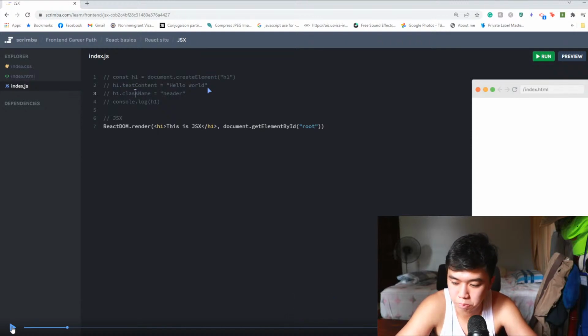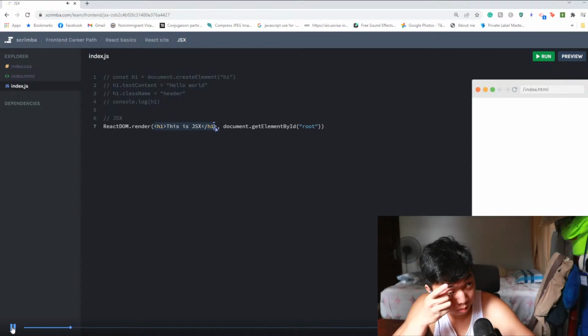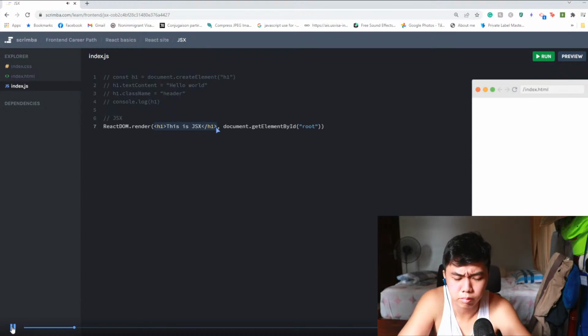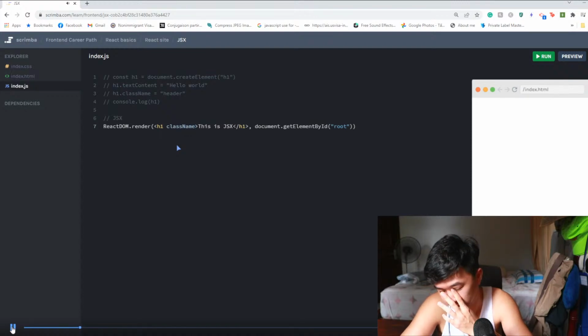It's unreasonably hard. But with JSX, the benefit is that we can just write what we're already used to writing with HTML. Now there's a couple of small differences. For example, instead of using class, I need to use className. So I might say className equals header, for example.